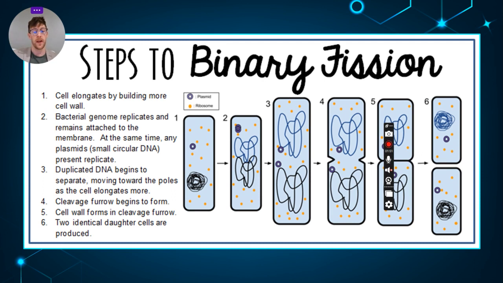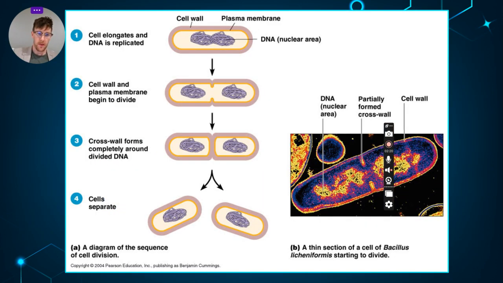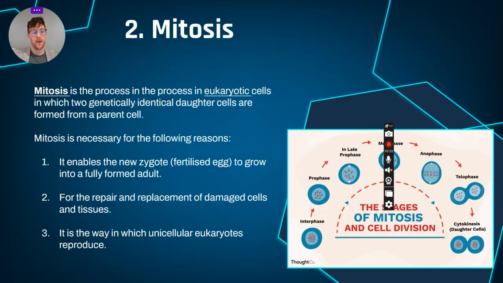The cell will elongate, so it becomes longer to allow for the additional material that's inside. A pinching occurs, so a cleavage furrow begins to form, as they call it, and then that continues to form until it is ready to pinch off. It's a pretty simple and straightforward way of replication, and the reason it is simple is because they don't have heaps of complex organelles or require heaps of complex structures. So just understand that binary fission is key for bacteria.